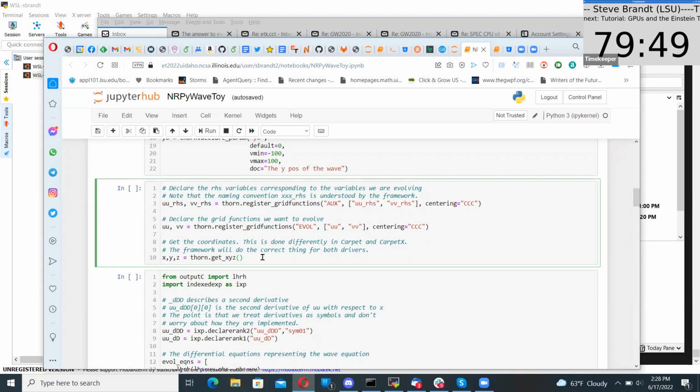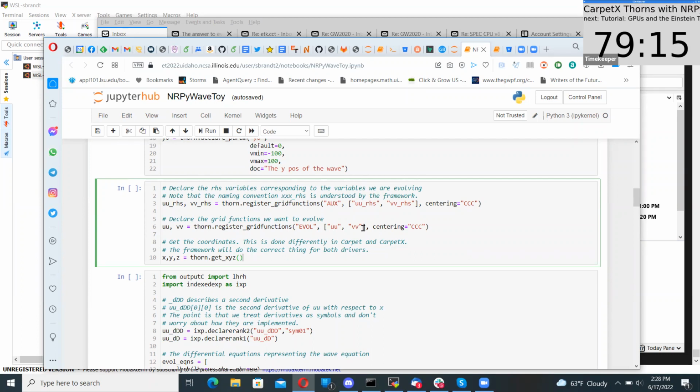You'd have to have x, y, z for CCC, VCC, CVC, CCV versions, all these different versions. It's just not worth it anymore. So because we're getting x, y, and z in two different ways with these two drivers, in this NRPy Thorn it's abstracted to just get x, y, and z, and you can just use those in equations. The Thorn generation will take care of which one you want.